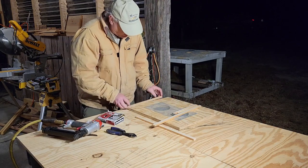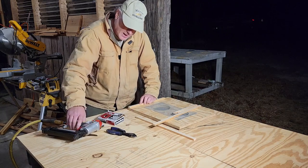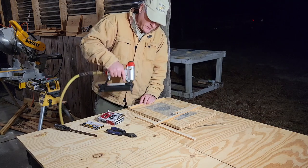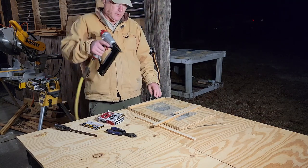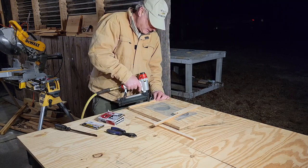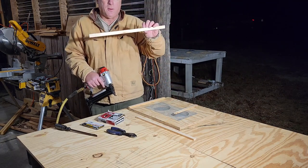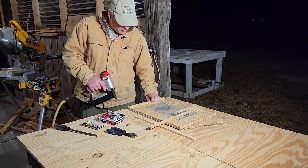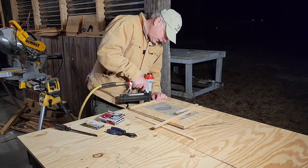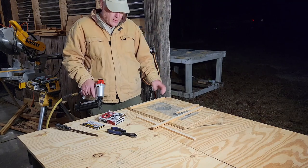Again, now I'm going to take my cleat and make sure it's flush on the sides and the back edge. I'm going to come in about 1 inch, and I like to go at an angle to the wood, not front and back. Again, come back about 1 inch, and then from there, I go to the center. Sometimes these boards will be slightly warped, depending on how the wood grain is. So I like to tug on the wood a little bit, push on it, just so it's flush with the back edge. All right, so again, I'll get my centerpiece and I'll put one in between. All right, so that was my back edge.